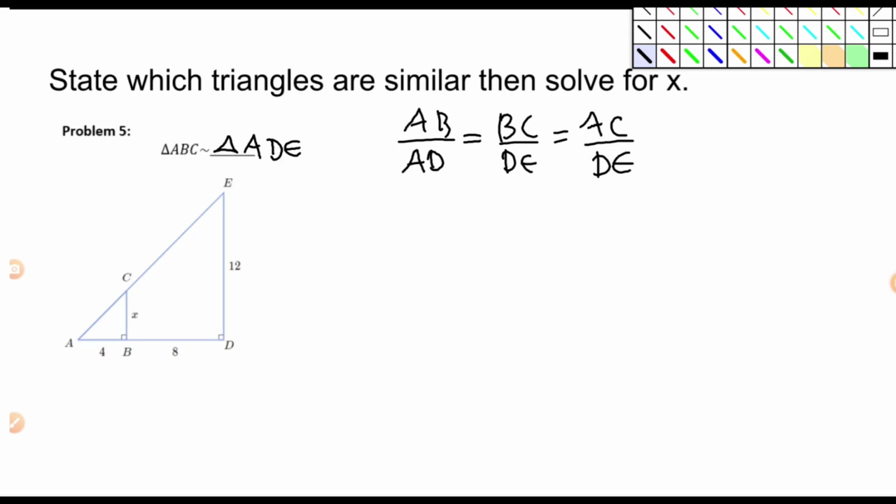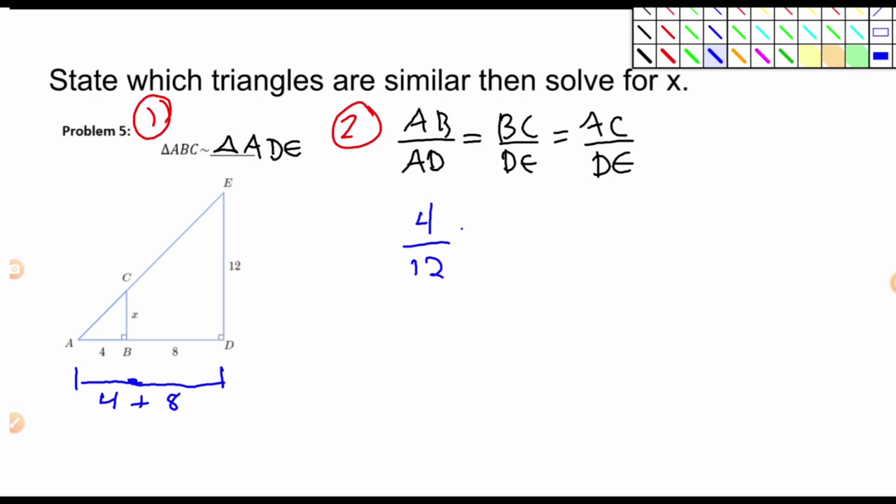Okay, step 1 is done. Remember, this is my step 1. I like to do this first. Step 2, then I'll do this. And step 3 is just plug in and solve. So now it is plug in and solve. Let's see how we do on this one. So AB is 4. AD is, remember, from here all the way to here. So that's 4 plus another 8. So that's going to be 12.